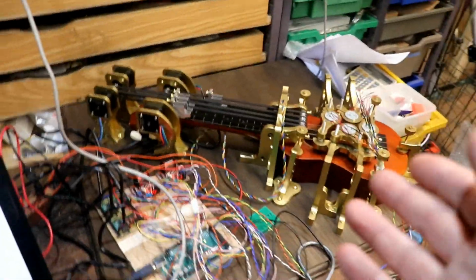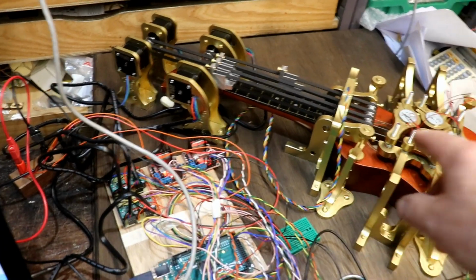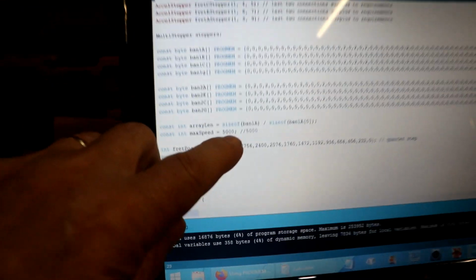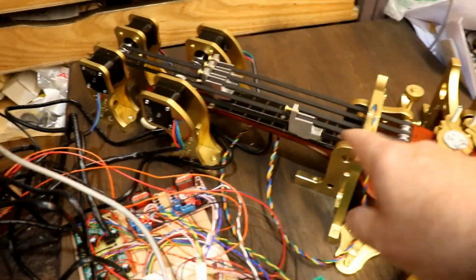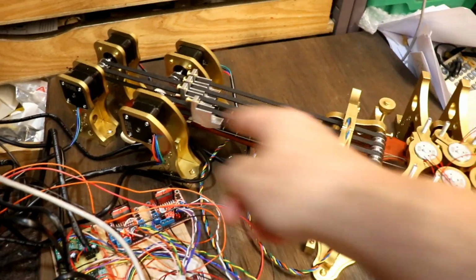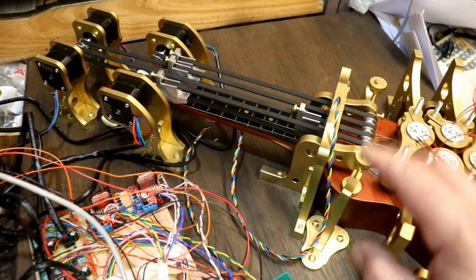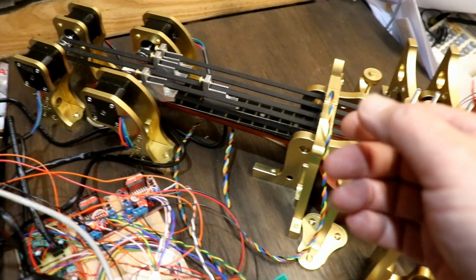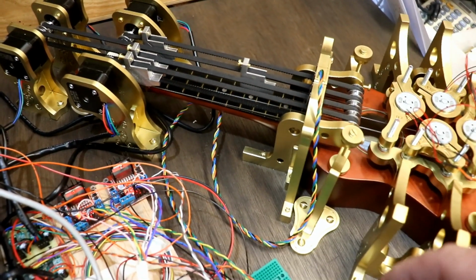I don't even know whether it's going to be possible to play this music. I've got these going slowly because they kept crashing into things. Okay, you want horror? I've speeded the motors up to 5,000 rather than 1,000. I was erring on the side of caution because, like I say, they kept crashing into it while my brain was trying to sort out how to get this working properly in the right order. I slowed them down, and anyway, it's a good idea to have them slow because I don't want them crashing into the switches too fast.